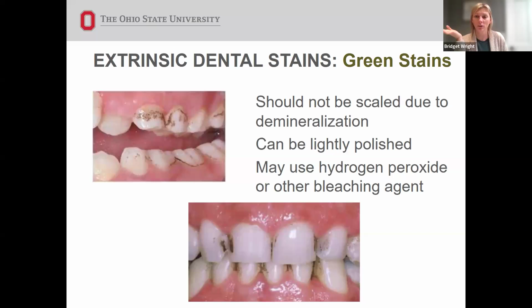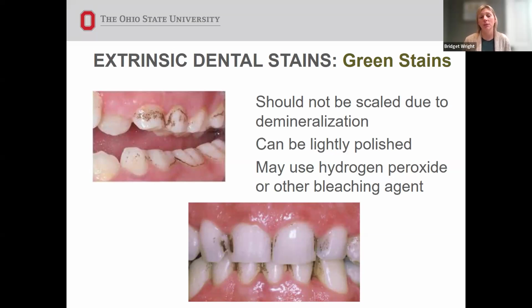But the thing with these green stains is that you have to be careful, because a lot of times they are associated with areas that are demineralized. That's when the enamel starts to break down, and it really is that early sign of a cavity. So if we go to town trying to get this stain off with our scalers as hygienists, or with horse paste as coronal polishers, then we really can cause extended damage to the tooth and to the enamel, which is never our intention. We would never want to do that. So if you notice this, just be aware of that.